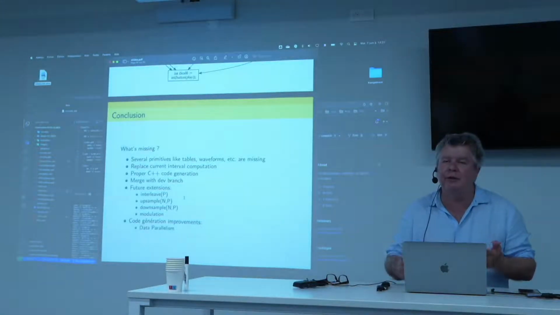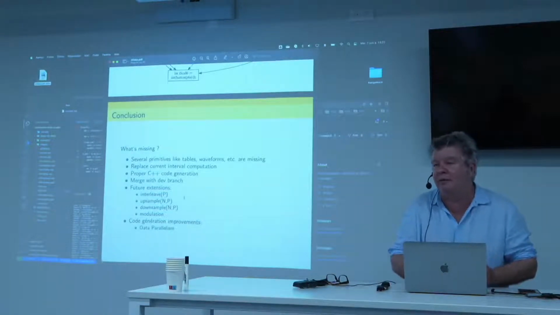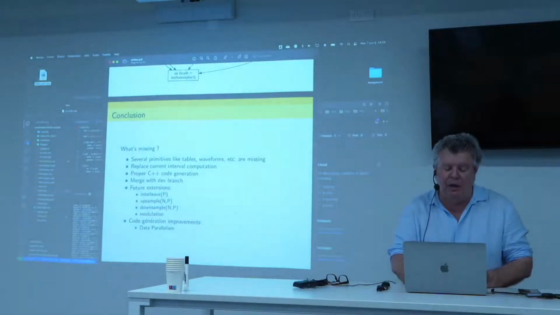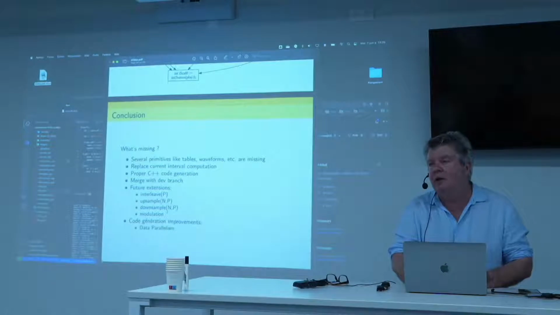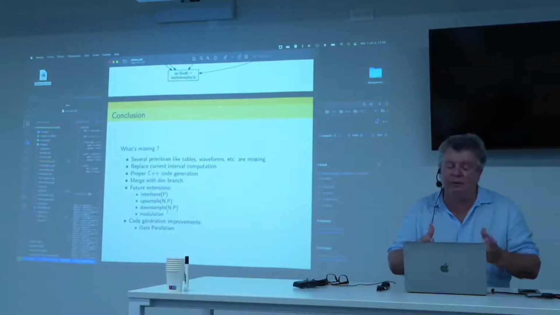So it's a very simple way to do multi-rate and to do FFTs, because we know how to write an FFT in Faust, and the only problem is that we don't want this FFT to be executed at every sample. Probably using the same technology, we can do upsamples and downsamples. Just more convenient than using on-demand to do that.